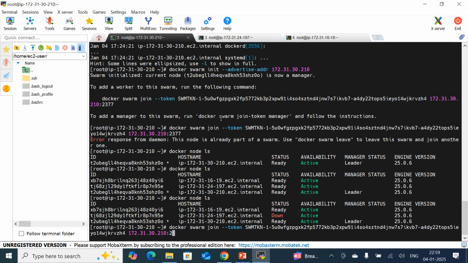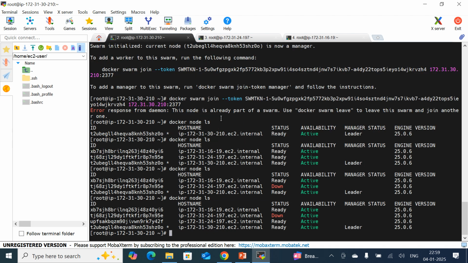If you type the command docker node ls here, it is going to display four nodes. Actually we have three nodes, but it is going to show four. One is in the down state and the remaining three are in the active state. Just check whether it shows the same or not. Docker node ls. Yes, here three are in the active state and one is in the down state.